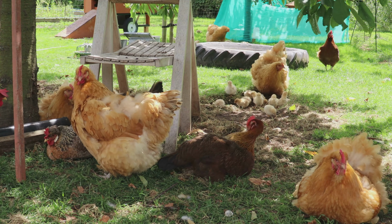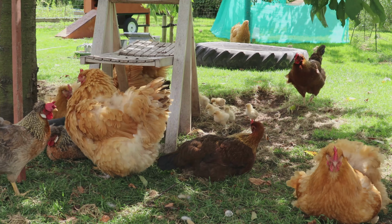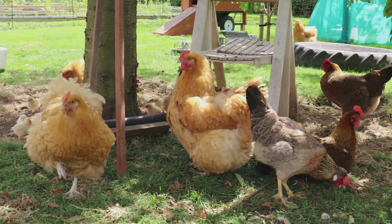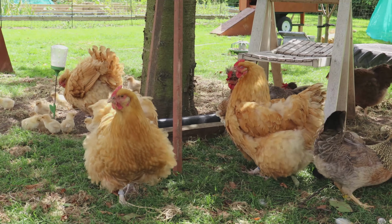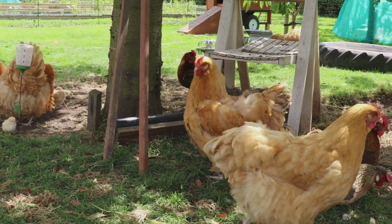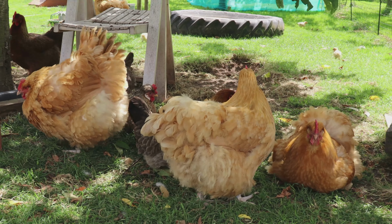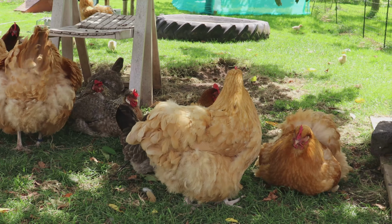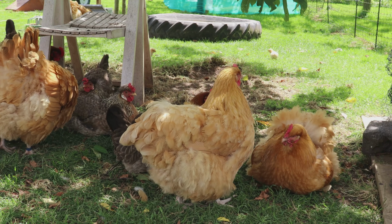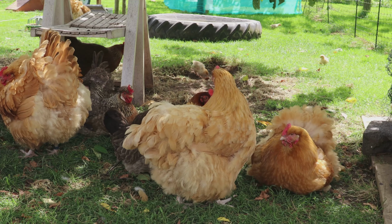Out in the shade are our adult hens with no chicks. So these are our hens which aren't broody. On the right hand side we've got licorice, then lollipop, and just walking towards us here, this is marshmallow. Now you might be thinking, but marshmallow's got chicks. And this is the thing, she's no longer hanging out with the chicks, she has no interest in them whatsoever. During the day she is hanging around with the other hens which don't have chicks, so we're seeing signs that she's going to want to leave her chicks to be independent and move back to the main coop.